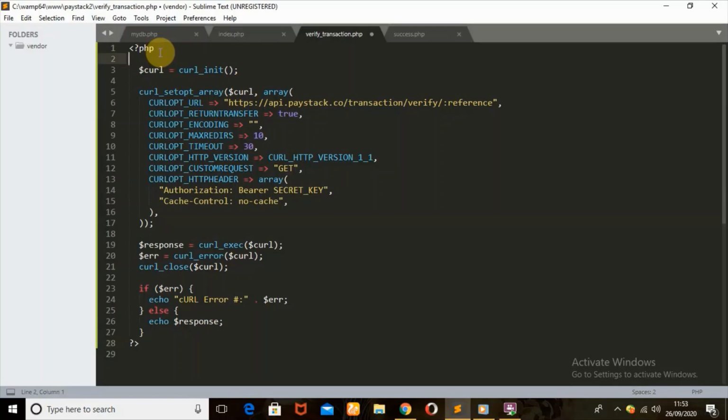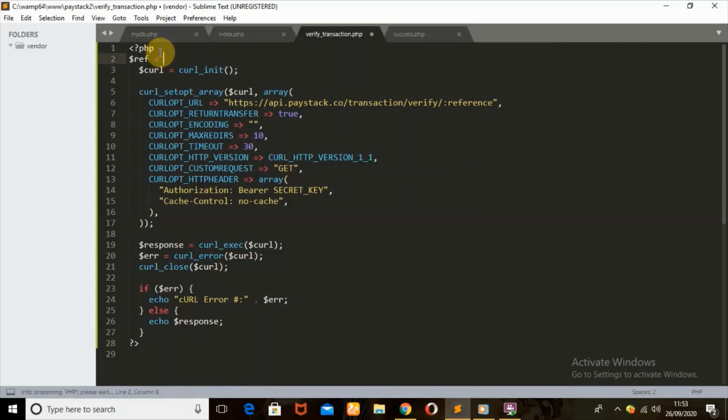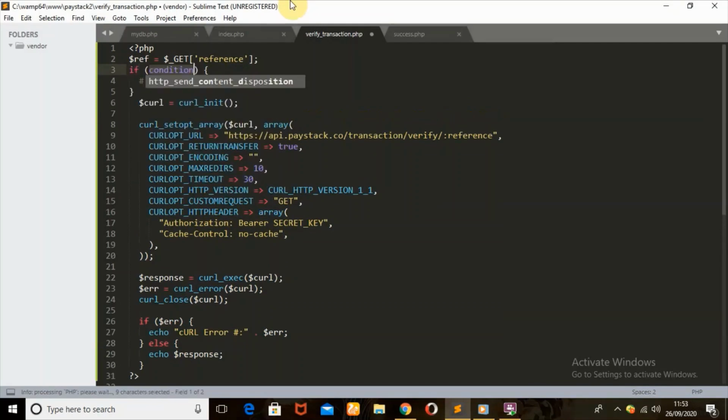So we're using PHP global GET variable. We'll define a variable named ref. Reference. So I'm going to use an if statement here.